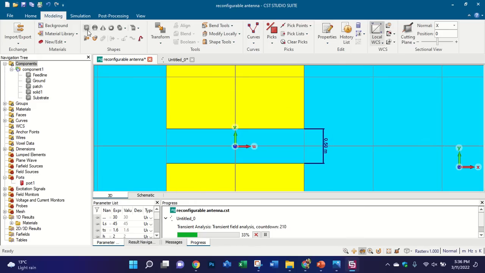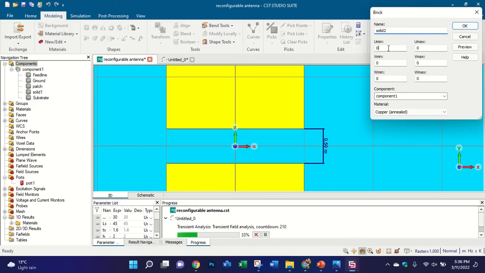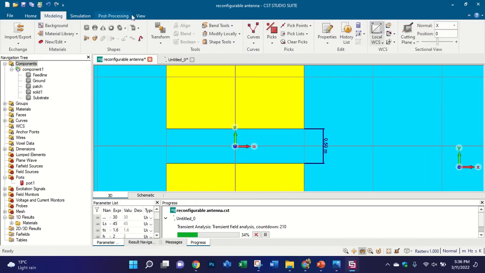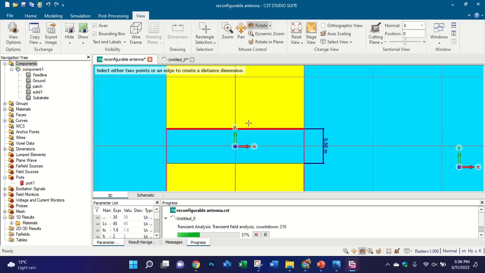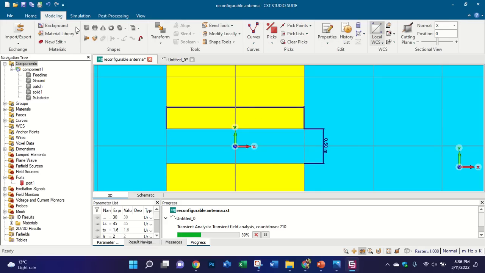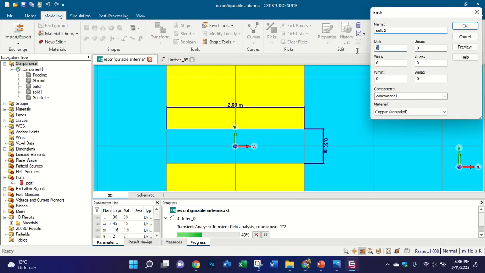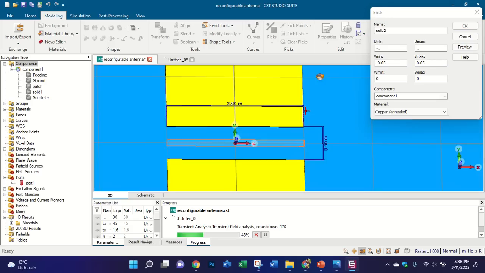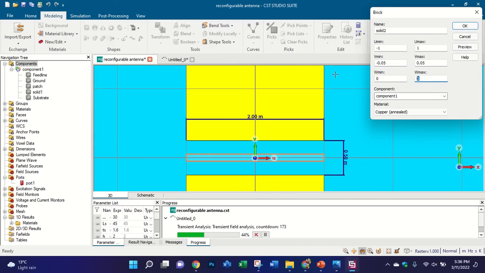So I need another one. What is the width of this gap? It is 2 millimeter, so minus 1 on this side and 1 on this side. And for dV you can take 0.1 here and minus 0.1 here, just to pick the points, or maybe it can be even less, 0.05, like this, and do minus TP.